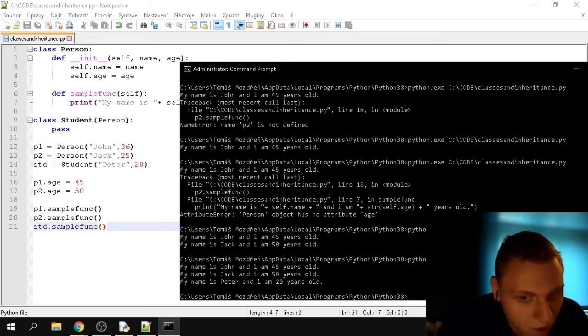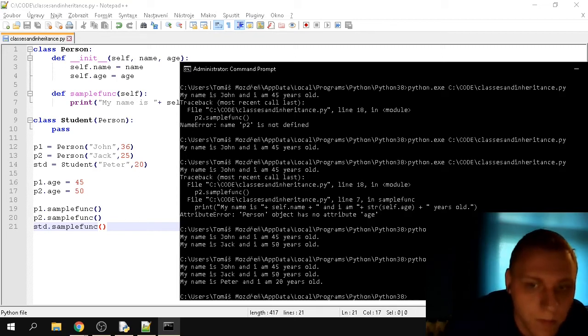So, is there anything else? There are also super functions and stuff which will inherit all the methods, which is cool. But do you really need that?